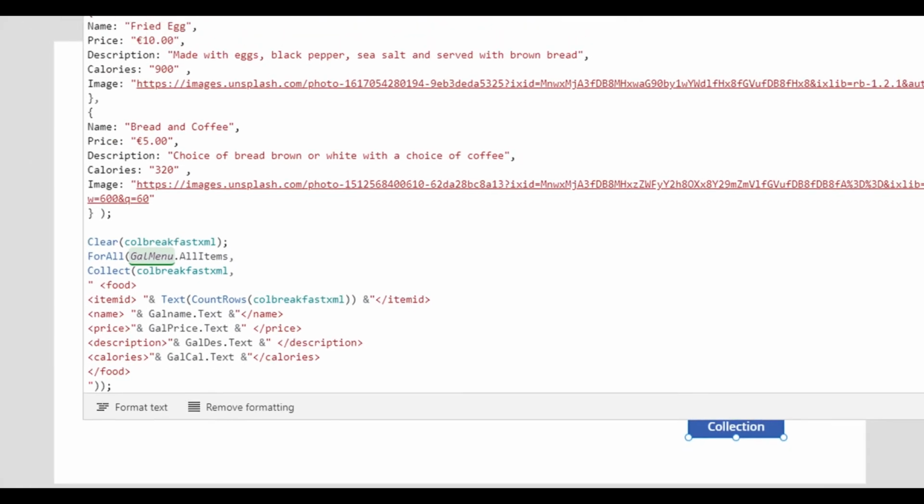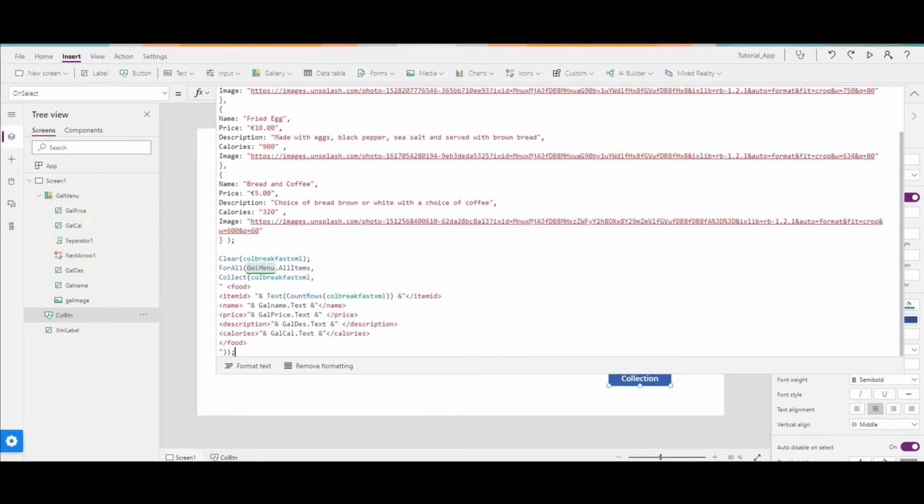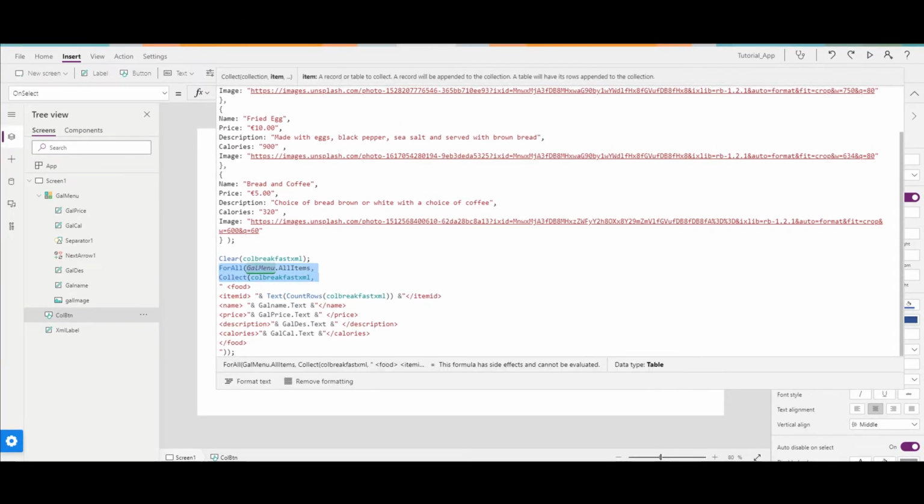So what this is doing, actually, is creating a collection for all the items which are present in the gallery, and we are dynamically adding all those items to an XML schema which we have created, which will create the items in a row for us based on the schema.